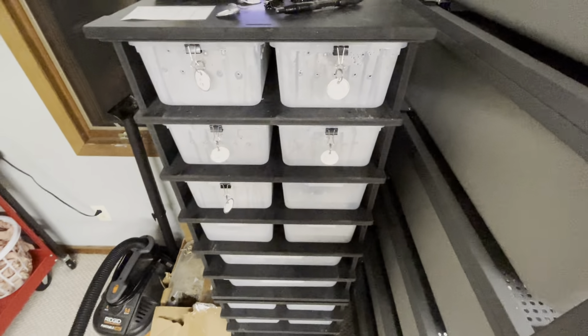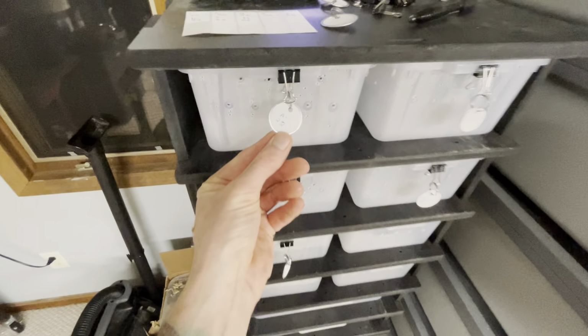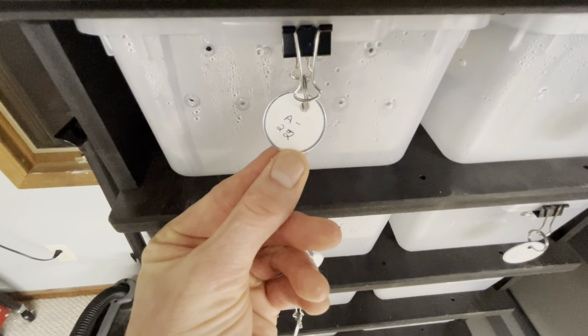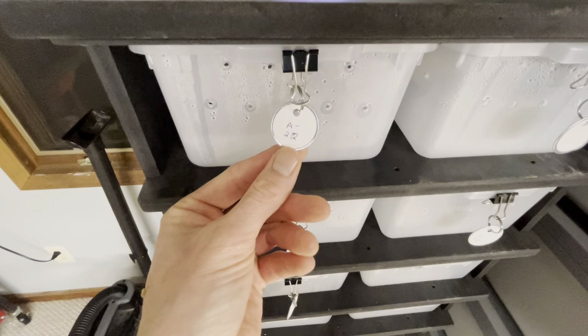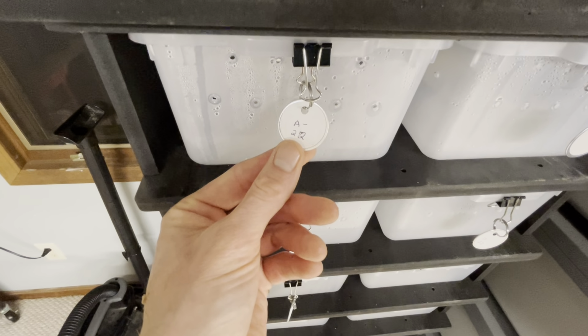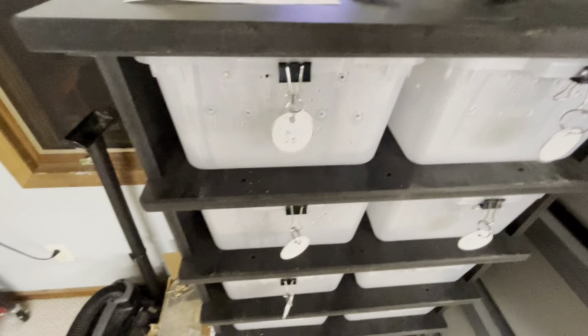And then the other thing I wanted to show you guys is my organization system and how I number them. You want to pick a code, either 1 through whatever, or A through Z or whatever. We'd go through it. And so A22, that's the first one that shed out for the year, and 22 is the year.